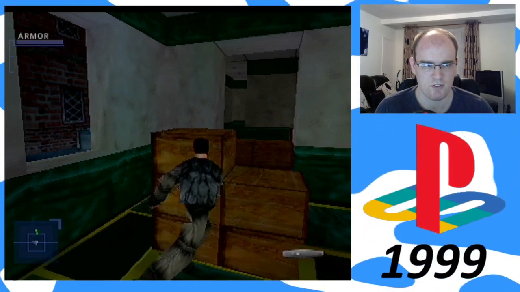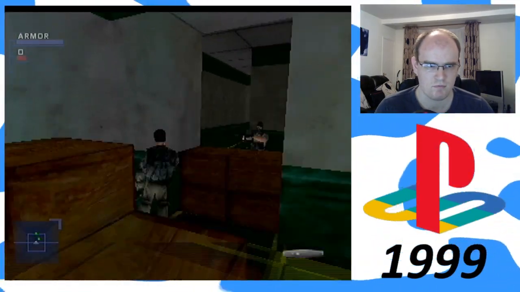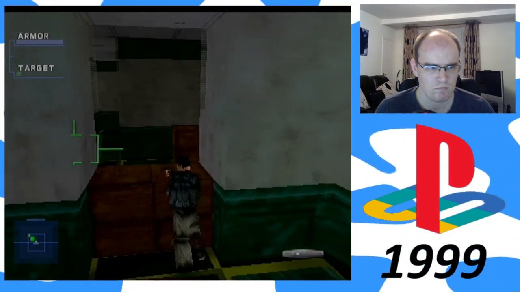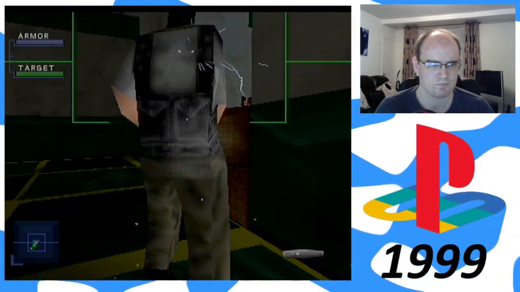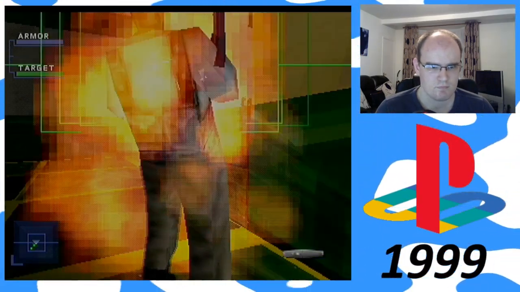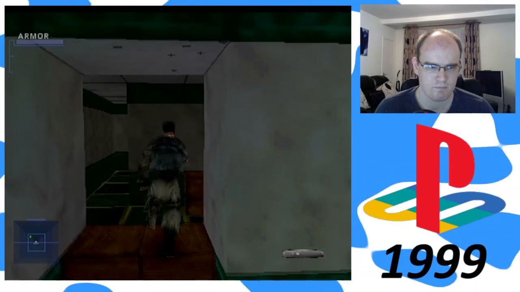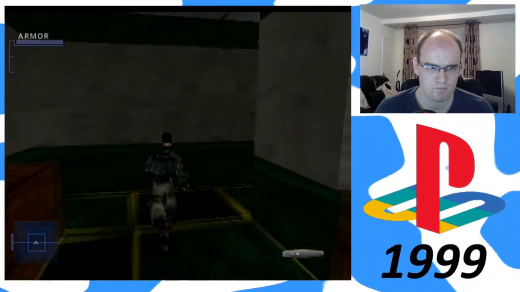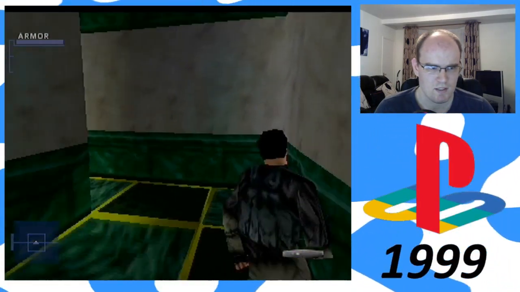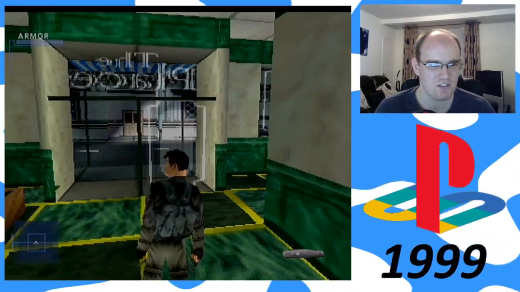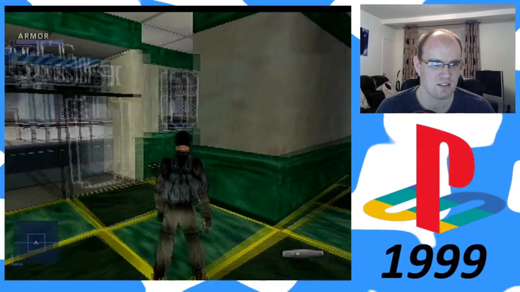I'm going to tase this motherfucker. Burn. There we go. This taser has unlimited range, by the way. You can tase dudes across the street.